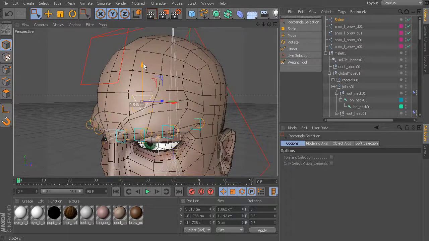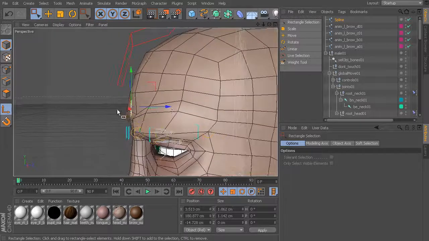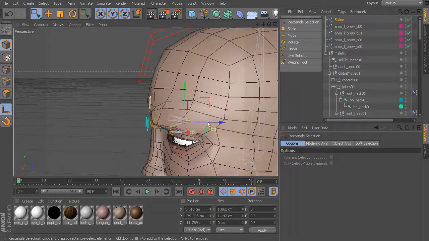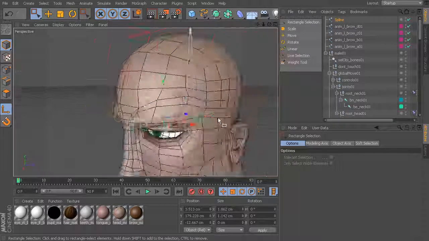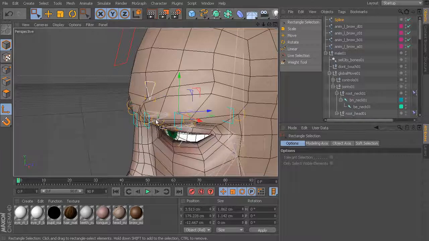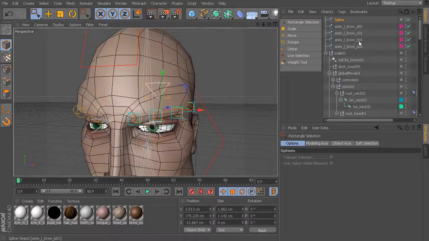Okay, so after we've found a good position for it, we'd want to go to axis mode to make sure that the axis of this object is going to be centered between our brow controls. This would be a convenient place to control this from. It doesn't have to be perfect at all. We could just eye it by pulling it back and bringing it down, and we should be good to go. So we could exit axis mode after that.